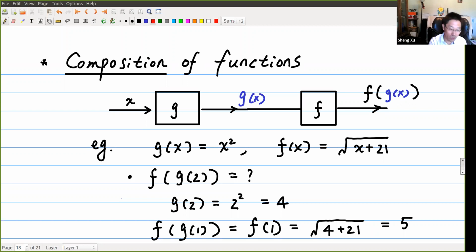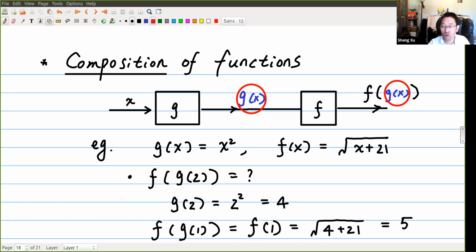That's called a composition. Similarly, you can do this for functions. Suppose I have a function g. You take the number x as input, you produce a number, which is called g(x). Then you use this g(x) as the input for f. Fruit, juice: this g(x) is my juice, and you put the juice into this cooling machine, f. So f takes this g(x) as the input, works on it, and gets a number. This is called f of g of x. This is called a composition. I will introduce the notation soon.